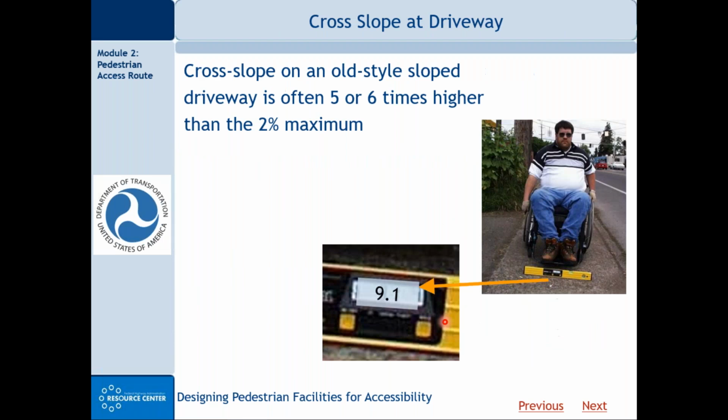This looks like a West Virginia driveway here, or Southeast Ohio driveway, 9.1% gradient on the driveway. So a 9.1% cross slope for someone using the sidewalk to cross the driveway. And that's not good. It makes it difficult to maneuver. In fact, people with balance issues or certain types of assistive devices could actually sort of tip over, which is not safe and not good.